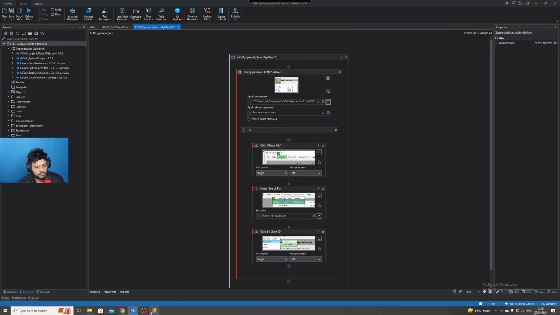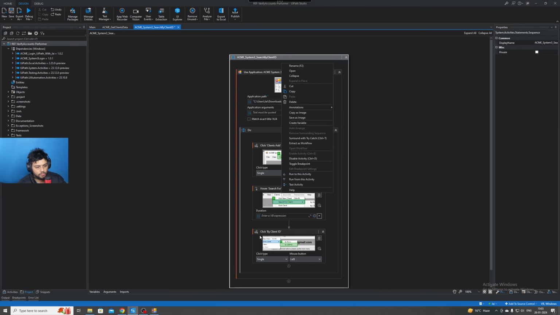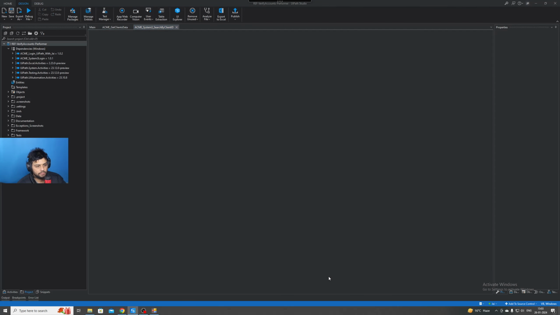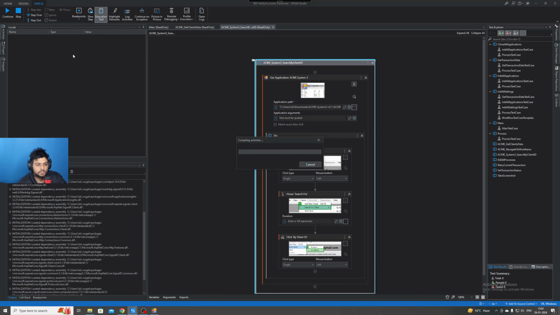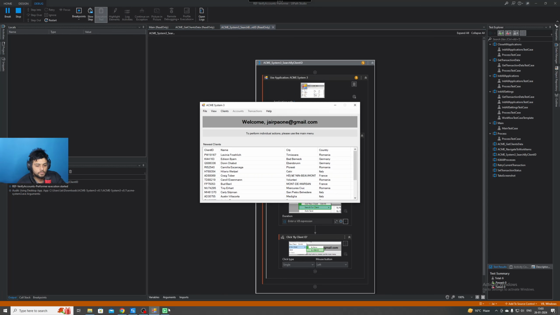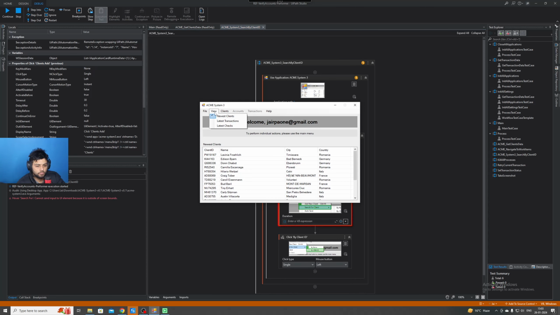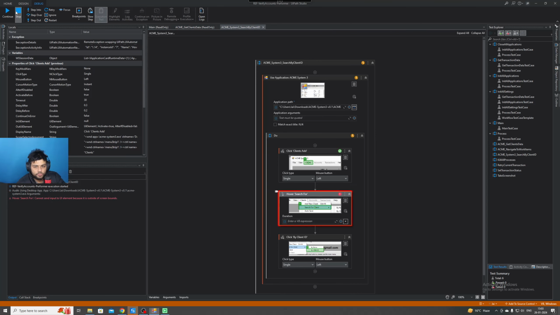Let's quickly run this, check whether it's working or not. Let's test this whole activity over here. Okay, step into, continue. Okay, so it's going into view, it's not going to search for client. Okay, why is that out of bounds? Okay, no worries.